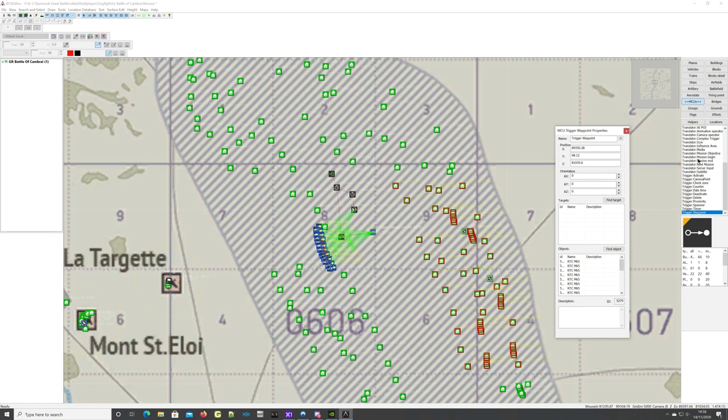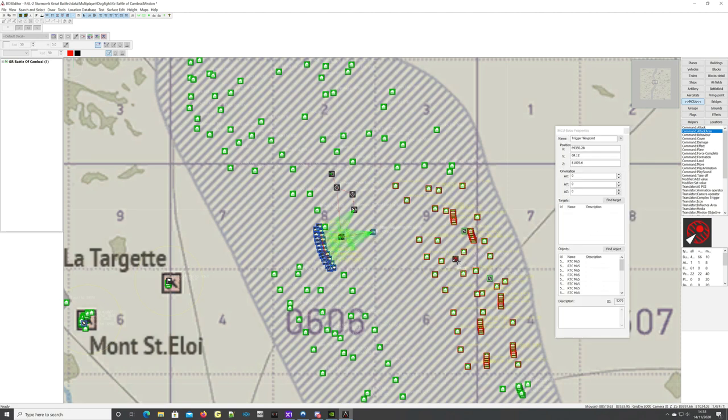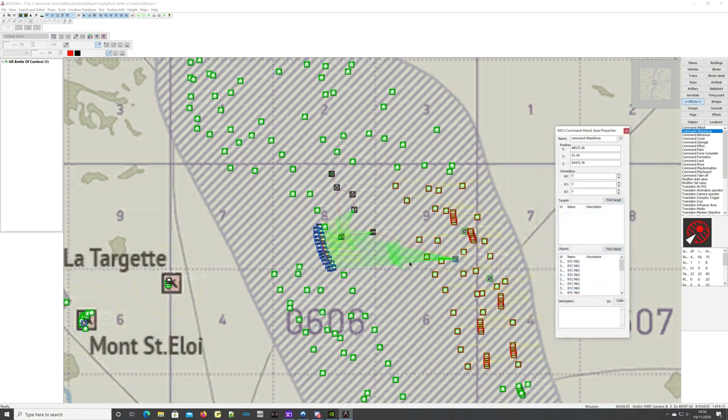So what we will do is we'll put in an attack area. So once they hit that, they will then start heading over. We'll plop in there. Link that up to that. Make sure all these tanks know it's for them. And then we'll actually go into it.